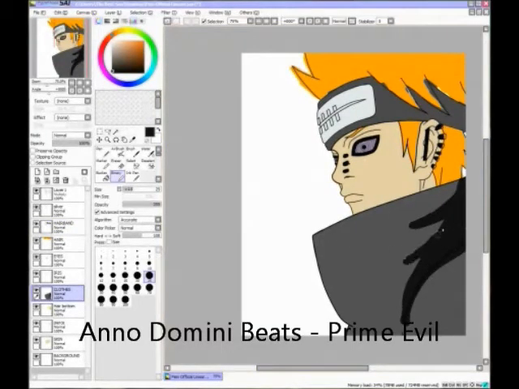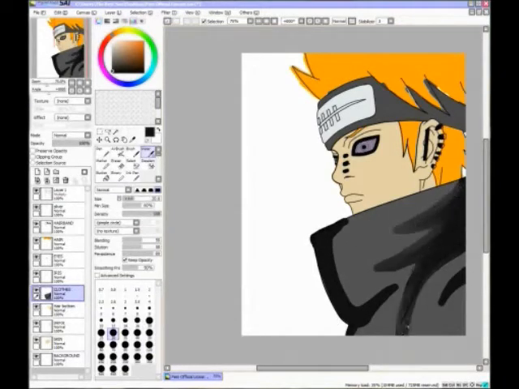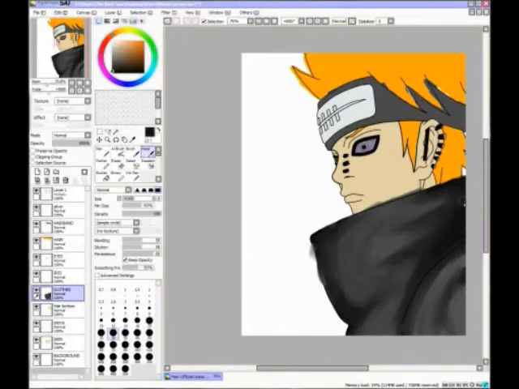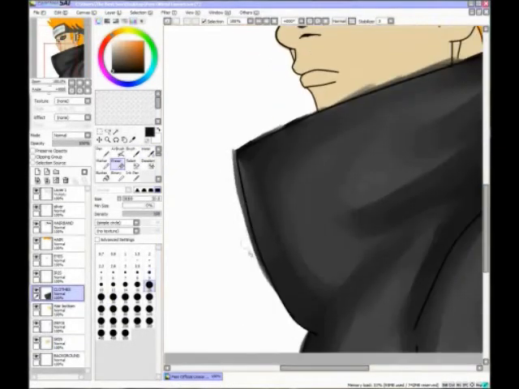But you could just set it up either way, but you've got to deal with the hassle of coloring underneath the lines. See, now I'm just putting in shades, and it looks kind of odd. I was a little nervous at this point, to be honest with you, because I had no idea what I was doing.